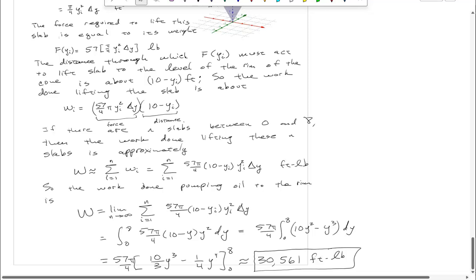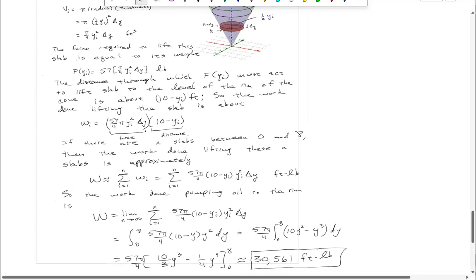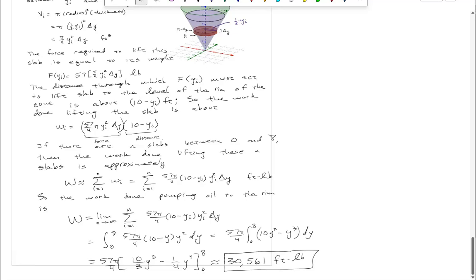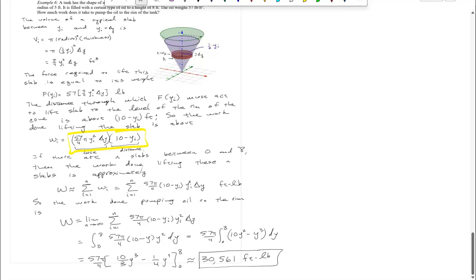So that one gets pretty technical there, but it's just another example of integrating a variable force function. That's basically what we had back here. This was a variable force function that we're integrating to get the work. And in this case, it was a matter of creating a Riemann sum, that's what we ended up with right here, and then letting the limit as the number of slabs goes to infinity. So there's that one, and that'll finish it off for that section.